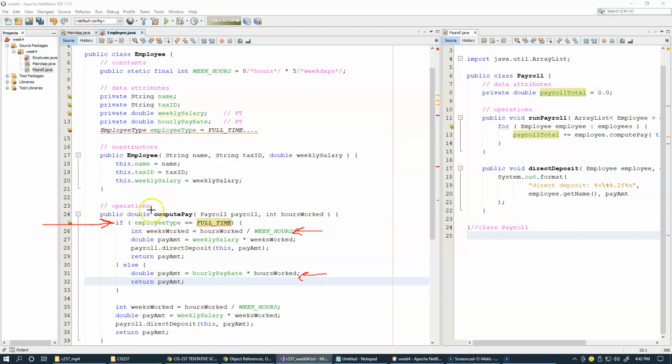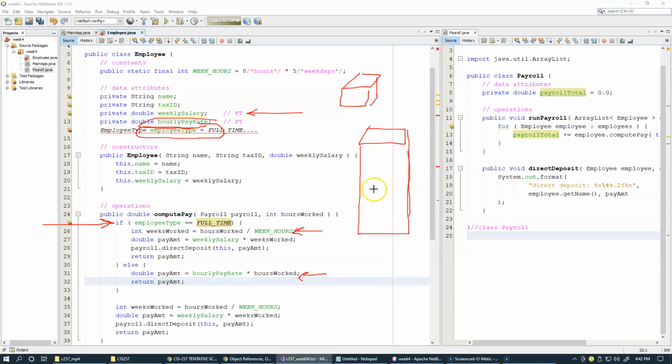Second thing is, I think that we just added those things here. And for instance, if we're dealing with the full-time employee, which was the original employee that we were designing this for, then this is a waste of memory. This double will be occupying each object, and there will be this hourly rate stored there. We'll also have the employee type, so we waste even more memory. So basically, this object used to be this small. Now, for some reason, it became like this size, right? Because we just added almost like double the size of its original size.